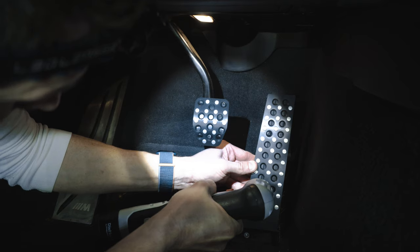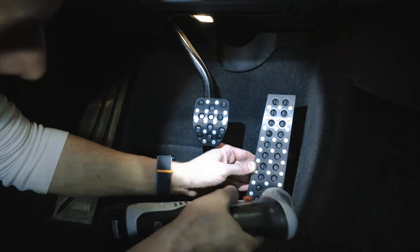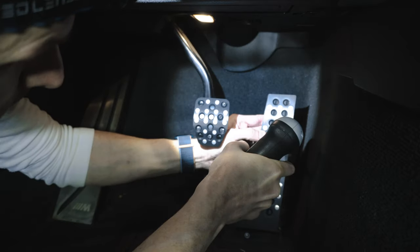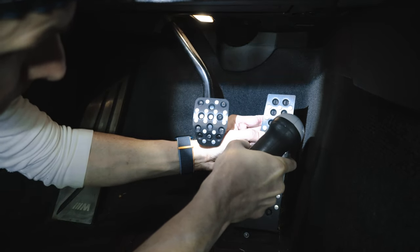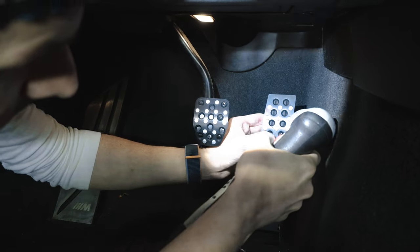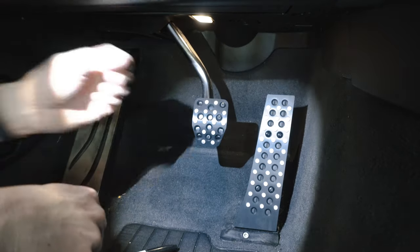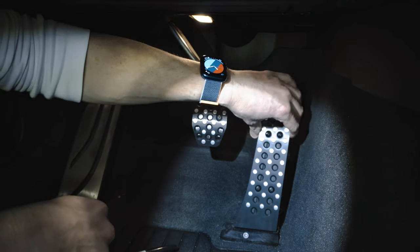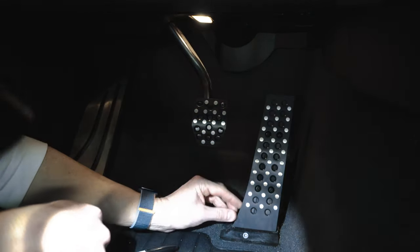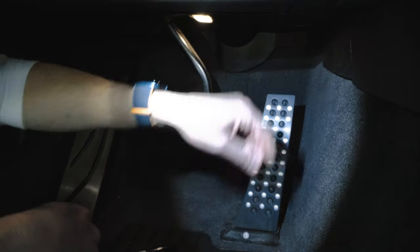Good. Perfect. Nice. All right, we are two down. It stayed perfectly symmetrical, just like how I wanted.